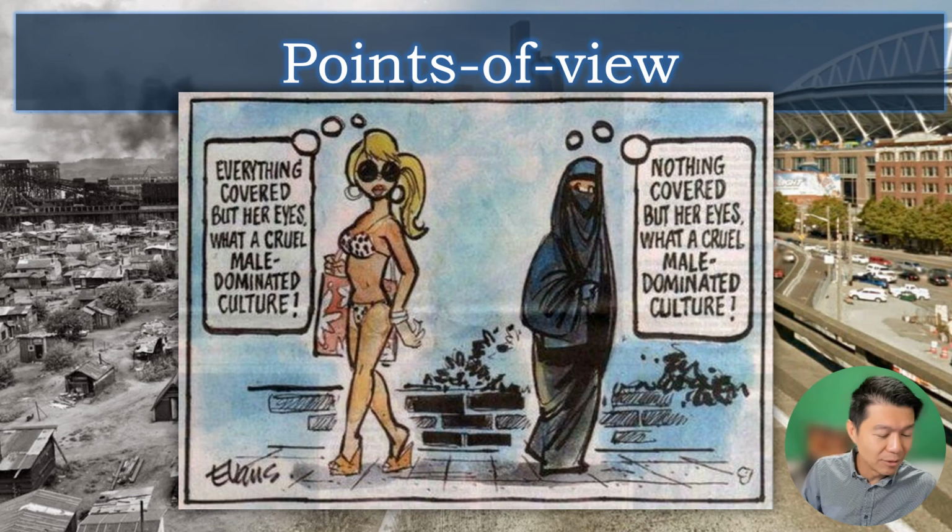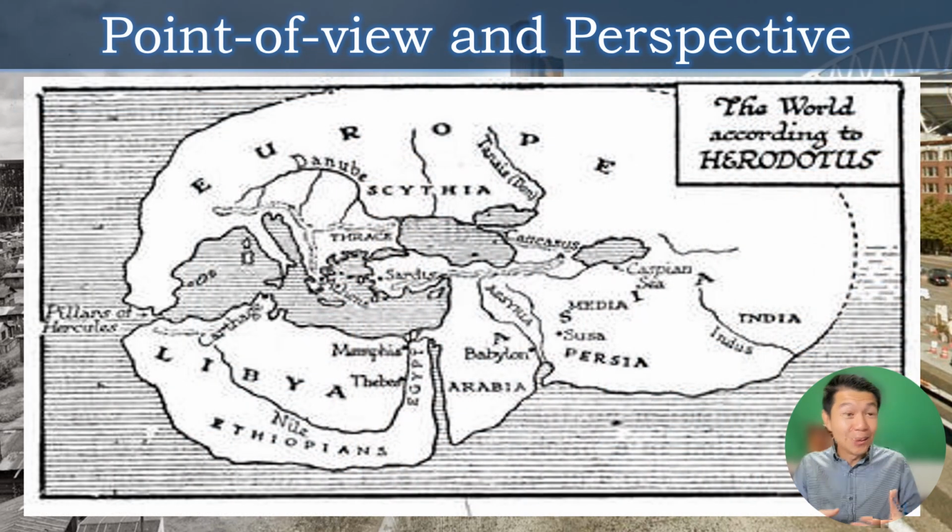What about one from a cultural perspective here? This is one you may have seen before. It might be familiar to you, right? But two different cultures as to what patriarchy and a male-dominated world might be here. And sometimes point of view is actually one where the writer or the author has a limited perspective or a limited understanding of the world, right? This is a world map according to Herodotus, who's often known as the father of history, right? This is the world that he lives in, basically the Mediterranean world. Okay, so hopefully you understand point of view and why we study history and why it's more complex than just simply a listing of events.